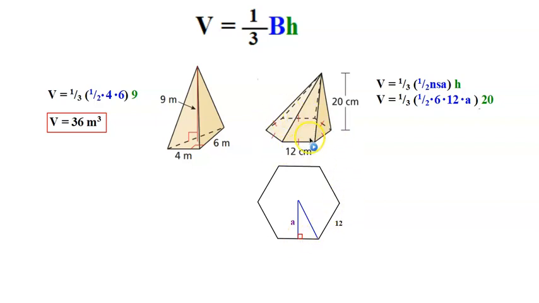And since this is a regular hexagon, that will be perpendicular. So what we're going to do is use this right triangle right here, and we'll use some trigonometry. If I know the entire side is 12, that means this is going to be 6. Now to use trigonometry, I have to find this angle right there.